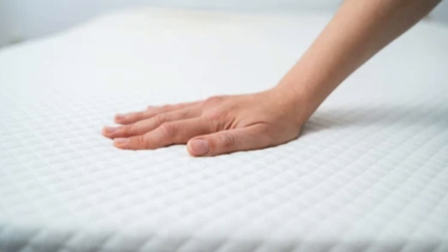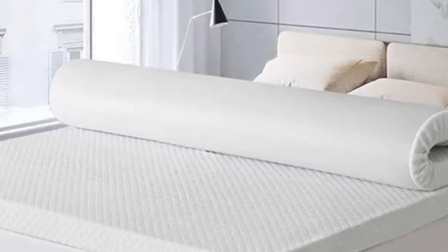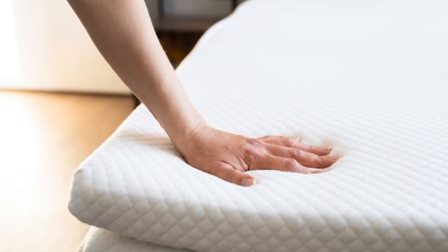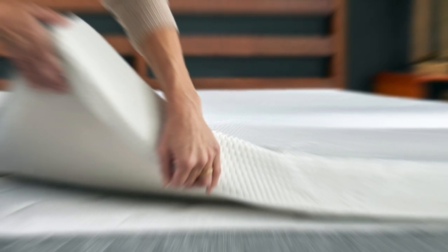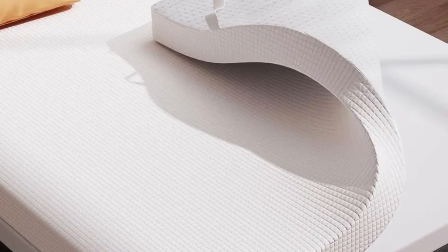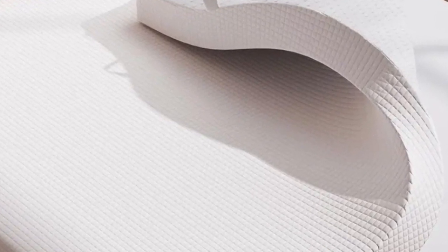The Sleep is the Foundation Cooling Memory Foam Topper is available at sleepdoctor.com. Shipping is free to addresses in the contiguous U.S., and unopened toppers may be returned within 60 nights for a full refund. Used toppers may be returned within 60 nights for store credit. Pros: Solid memory foam conforms closely to promote even alignment and reduce pressure; 2-inch profile ideal for mattresses with light to moderate wear; thick, adjustable corner straps prevent shifting. Cons: Foam may emit a strong off-gassing odor when new; not available in Twin XL and California King sizes.